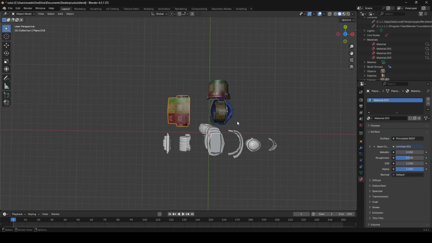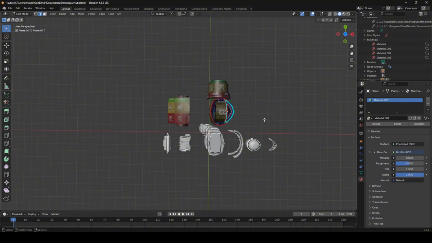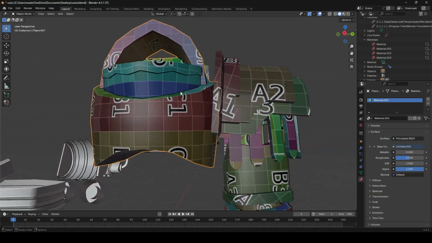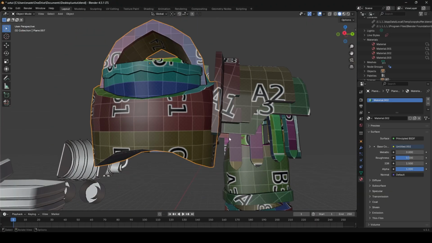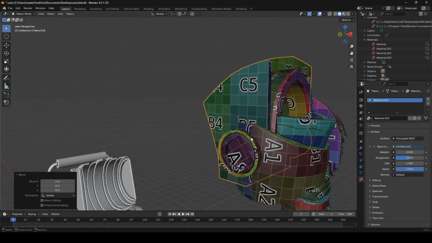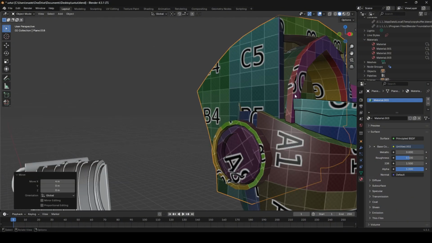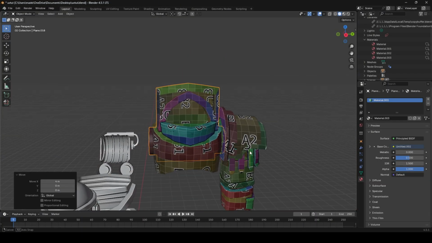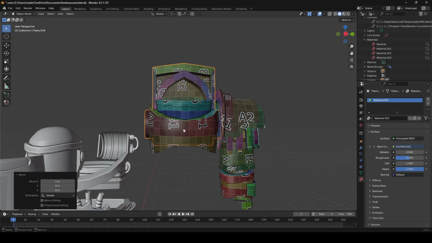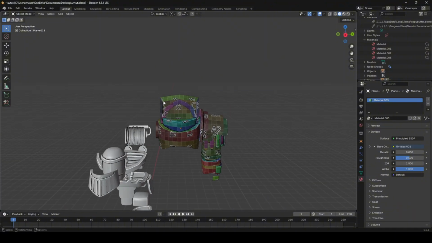Unwrap that alone. Unwrap that alone. So yeah, it's almost perfect. And then compare between both of these. It's good. We're going to be able to pick a lot more detail in the texture, so these squares are a lot smaller.